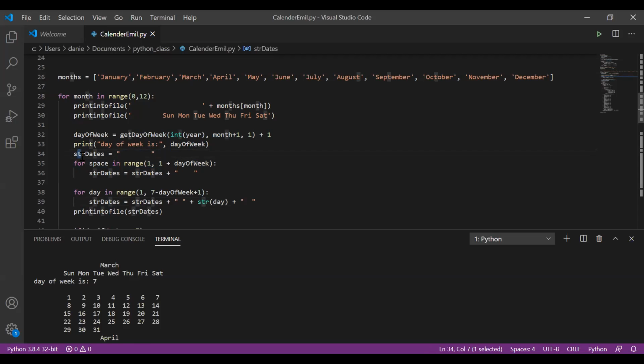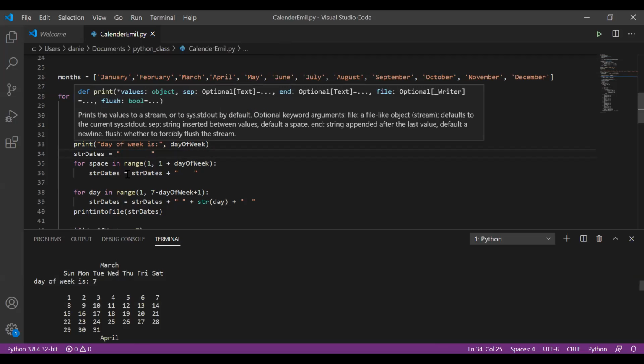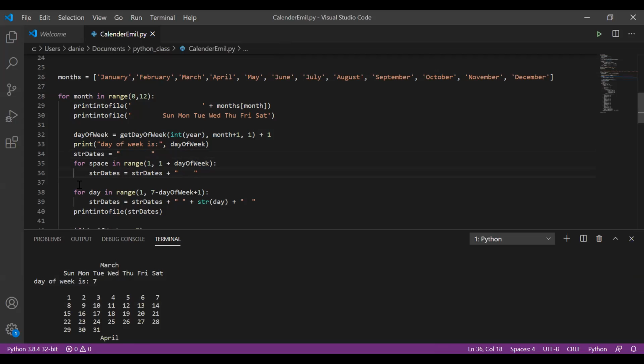Yes, and after that, you do not want the days of the week to start over here. So I added a bunch of spaces to the string of dates so that it would look better, because in my opinion it would look way worse if it was at the start of the terminal. And then after that we add the spaces.